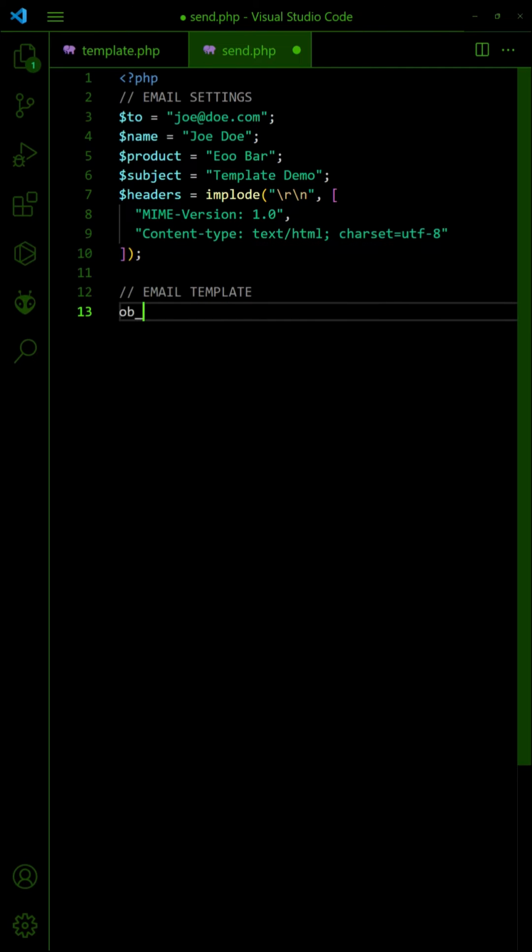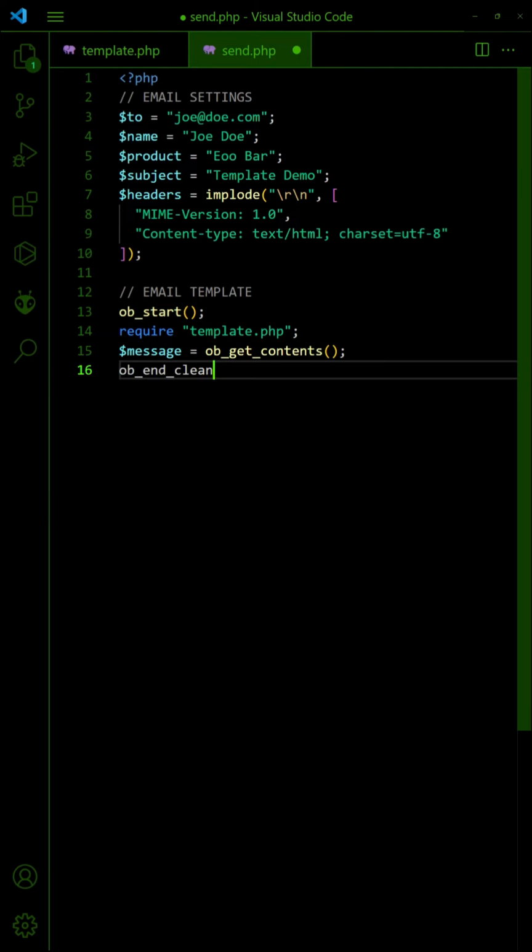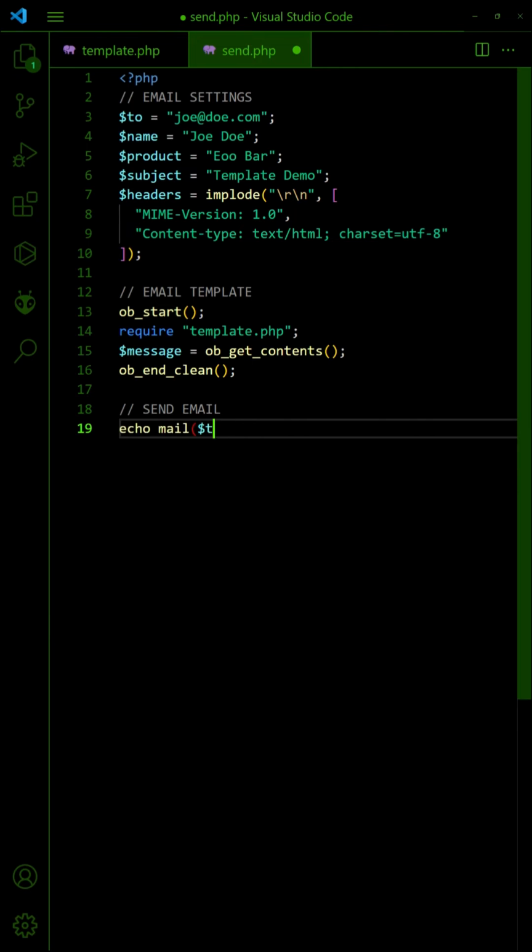Start output buffering and load the template. Get the buffer as a string. Finally, stop buffering and send the email.